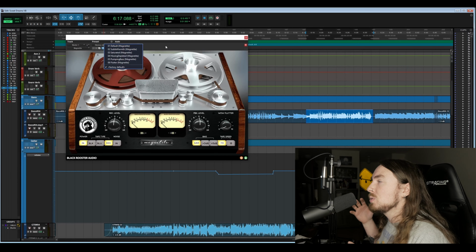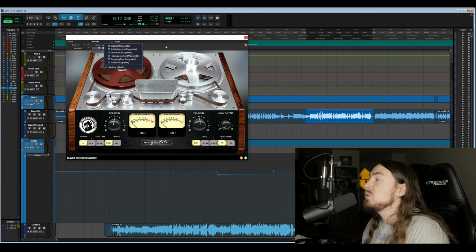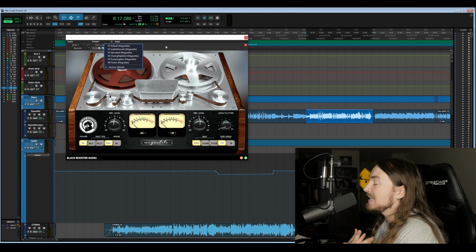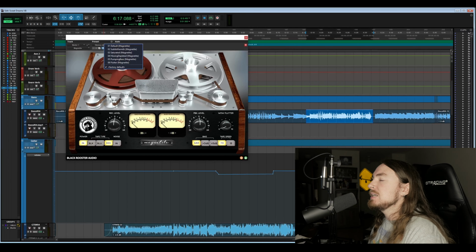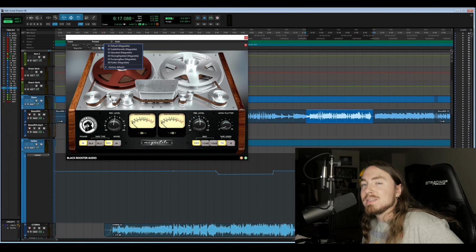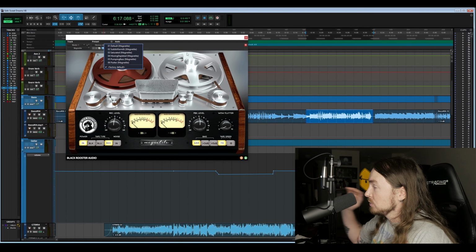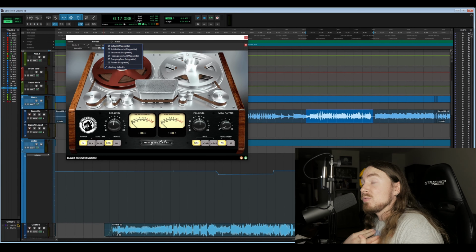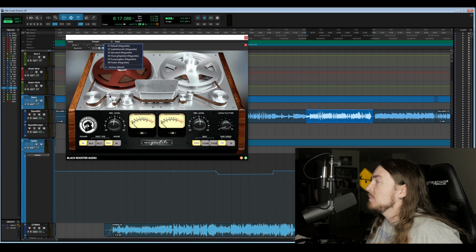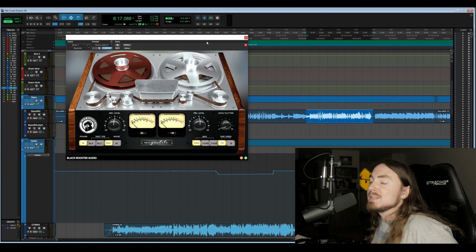Now, granted, some of these are going to sound better on individual channels. I like using this on my master channel. It gives a really nice warm feel overall to the mix, as just like an extra little piece of flavor on top of the mix. So we'll do no Magnetite, my settings that I prefer, and then we'll go through a couple of the factory default settings.